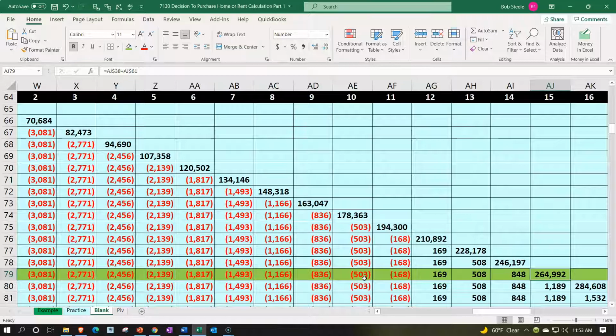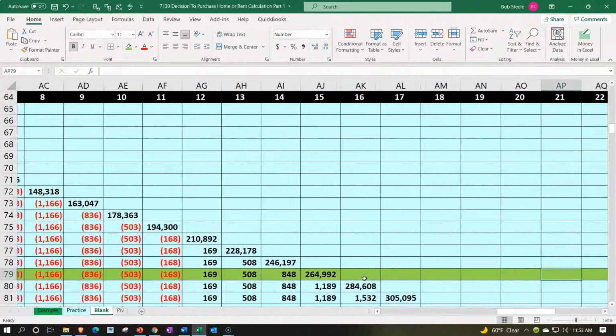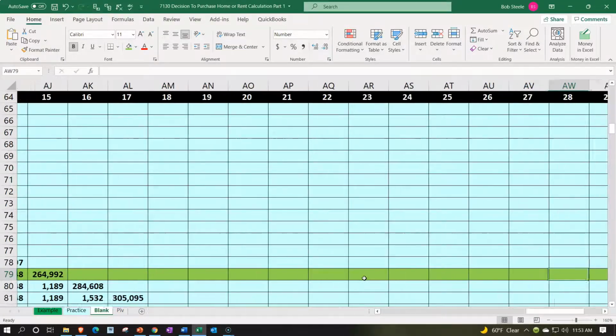And then we assume we sell it in year 15. That means we're going to realize the gain related to the increase in the value of the home, and we realize the gain at that point in time. Obviously, when you think about the benefits of this, you've got to also think about your cash flow situation to see if you can deal with the big down payment up front, and then the net outflows, in order to hopefully get access to the increase in the property value, which could be taken out through selling the home, or in say a loan refinance situation, so you can access the increase in the equity.